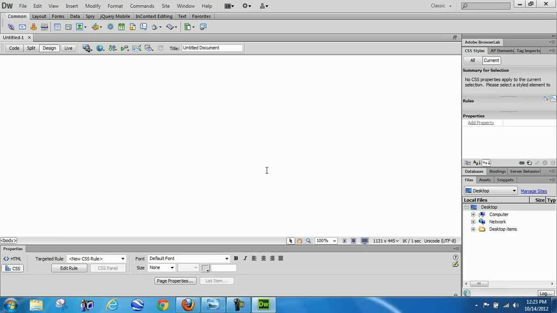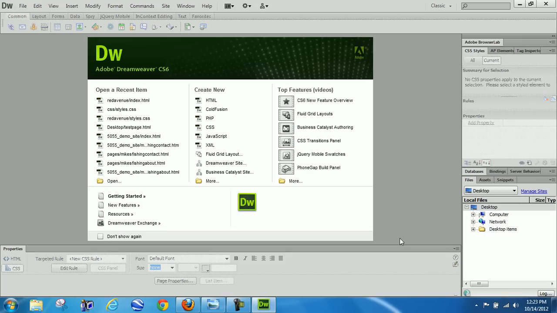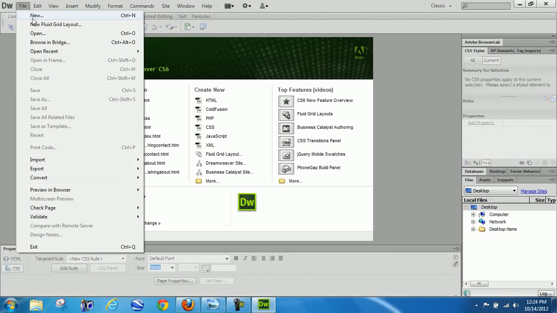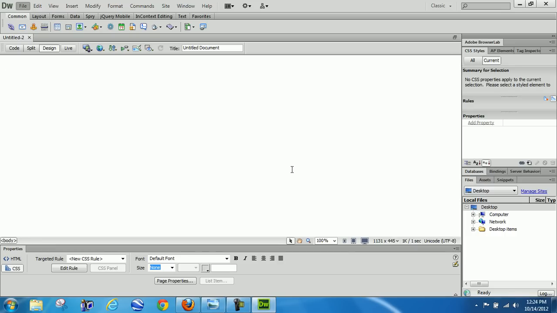Right off the top, I went to New HTML. So when I went in, I was at the welcome screen. I clicked New HTML. You can go File, New HTML from here. You can make your new CSS from here. Those are the two files we know how to make from scratch. The other codes are things we'll talk about later on in the course, and they'll be in much shorter videos. For right now, we're learning how to use this application. We got a bunch of stuff to cover. Let's create a new HTML from right there.